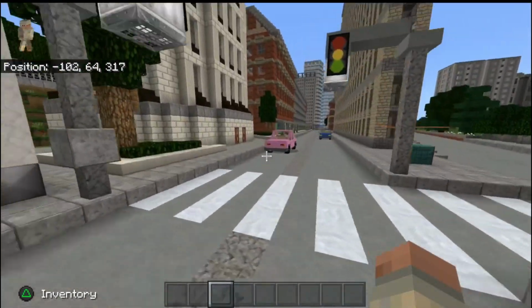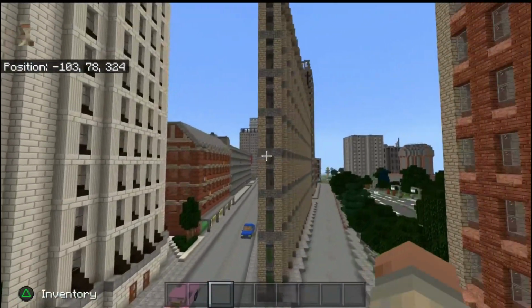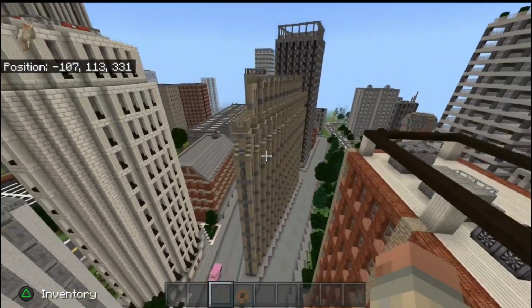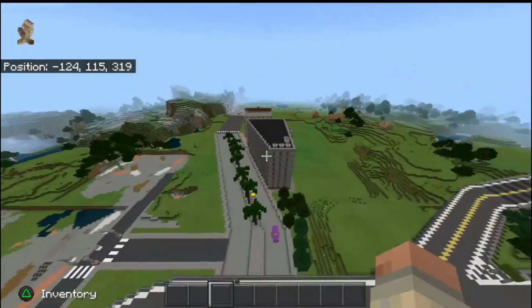The streetlights look awesome. I love how he's gone with the buildings here. They almost remind me of like a New York style build. I love how that looks. It looks really cool. It really gives me the New York vibes.